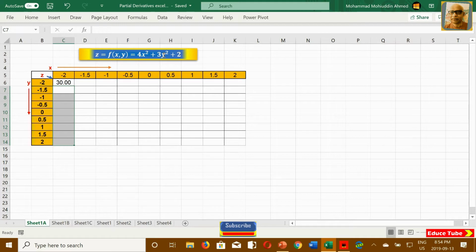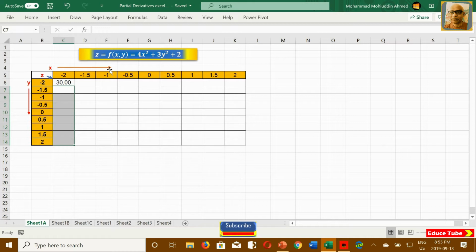Now before making a 3D plot, first I have to make a 3D range of data table to be composed of x values, y values and z values. On these sheets, x values are from -2 to +2 in the horizontal direction, which is represented by red arrows.